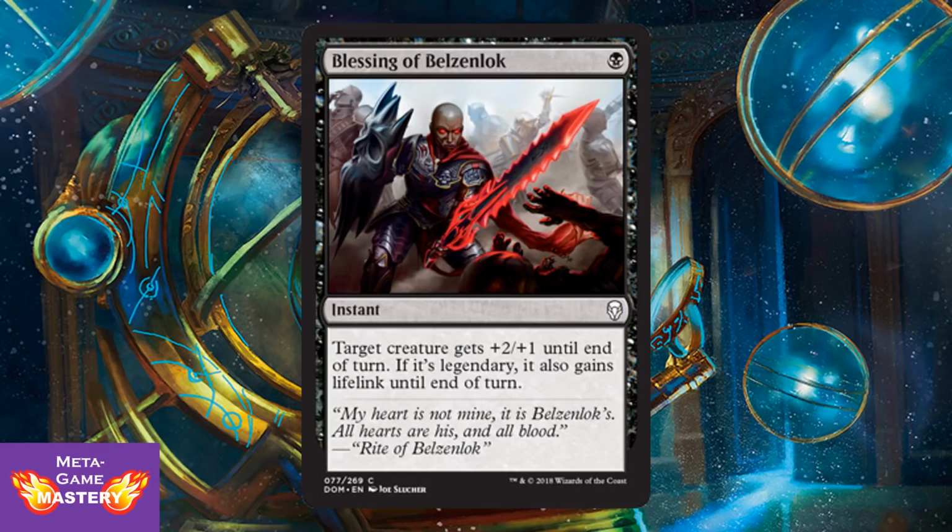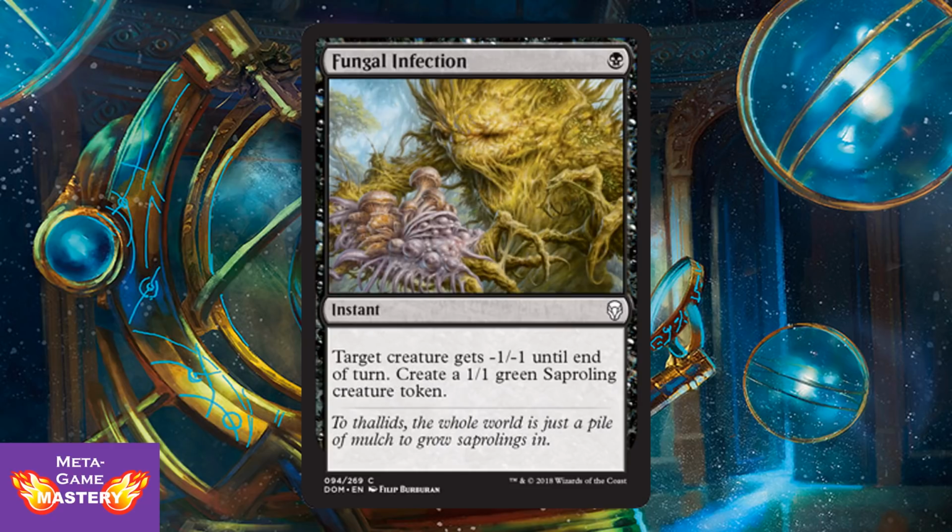Blessing of Belzenlock is 1 black mana for an instant. Target creature gets +2/+1 until end of turn. If it's legendary, it also gains lifelink until end of turn. So this is actually pretty neat. Getting +2/+1 isn't bad at all. And if it's legendary, you gain lifelink for a potentially very big life swing.